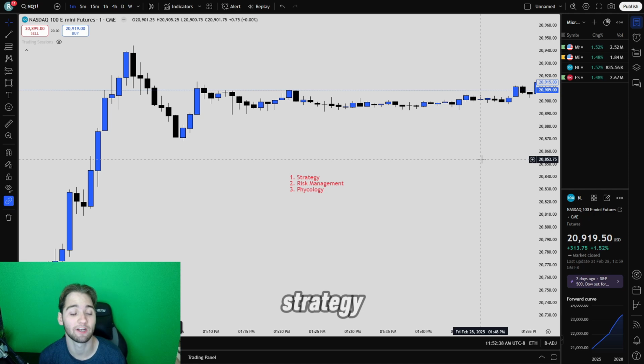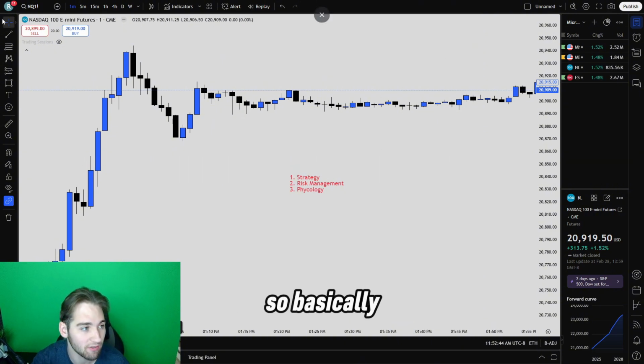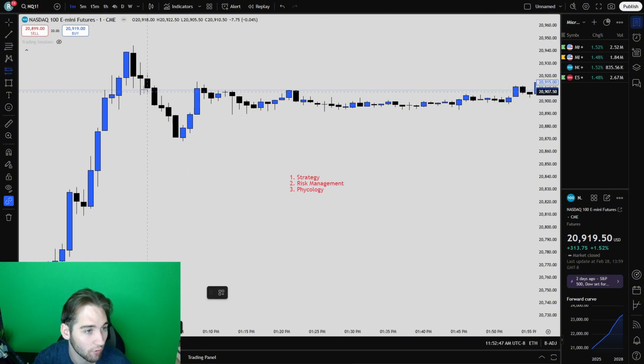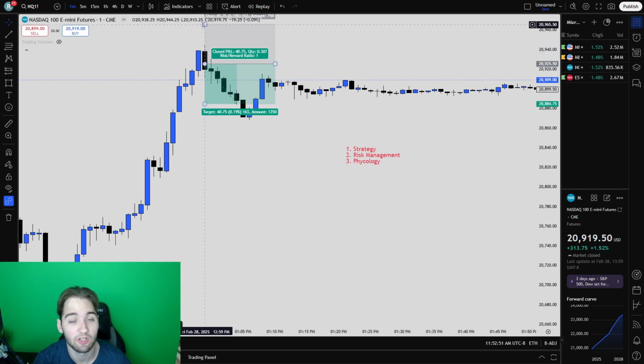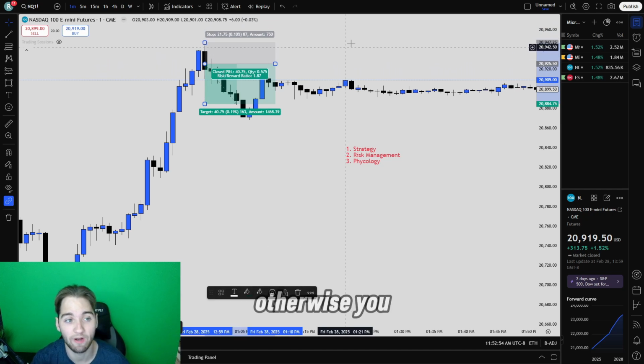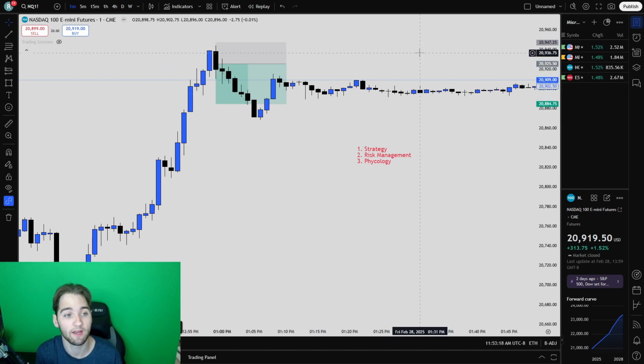Number two, you got to have proper risk management. What is risk management? Say you want to enter a short position here, okay? You don't want to risk too much money on one trade, otherwise you get emotional. If you want to trade profitably and make money, you want to start off small. There are funded accounts out there where you could trade with somebody else's money, but just know there are rules with that.